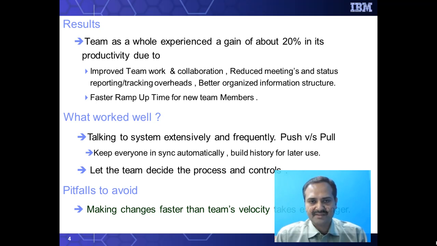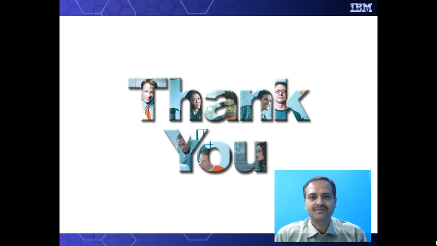Since the team decides the bare minimum needed to work efficiently together, the process laid down is minimal and adherence to it is much better. In the next part of the presentation, we will see how we assessed ourselves on agility and what steps we took to fill the gaps.